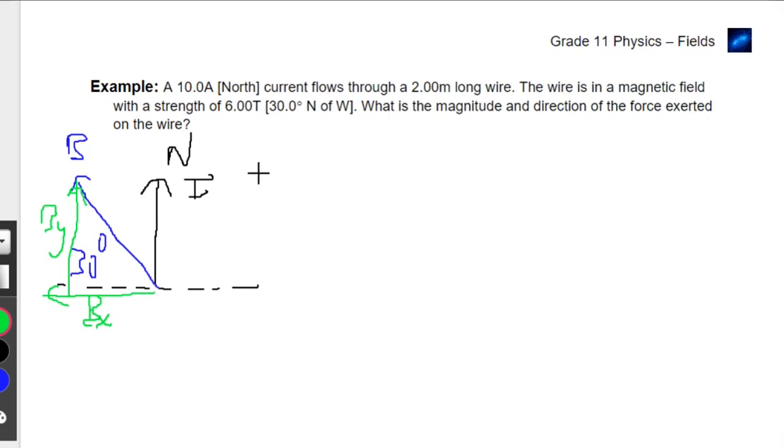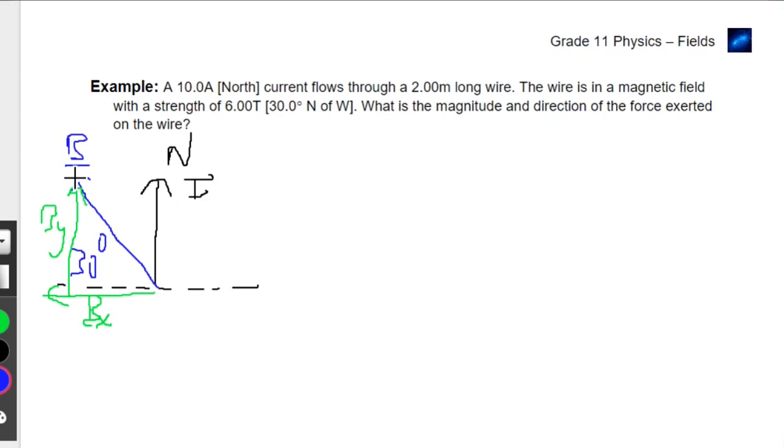What is the magnitude and the direction of the force exerted on the wire? So the first thing that we can do is look at the right-hand rule. I'm not going to give this away right away, so I want you to attempt this out. Where is the current pointing? It's pointing north, and so what are we going to use? Are we going to use our palm, our fingertips, or our thumb? All right, what about for the field? Are we going to use our palm, our thumb, or fingertips? All right, now give that a try using the proper positioning for your thumb and your fingers, and then determining where your palm is facing.